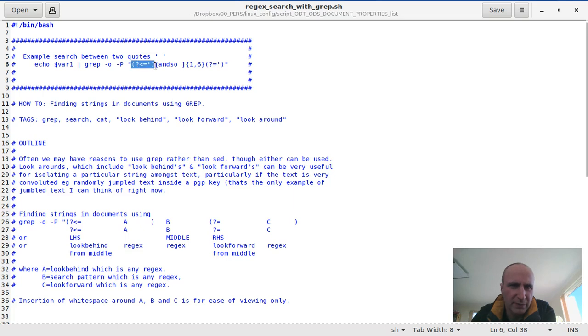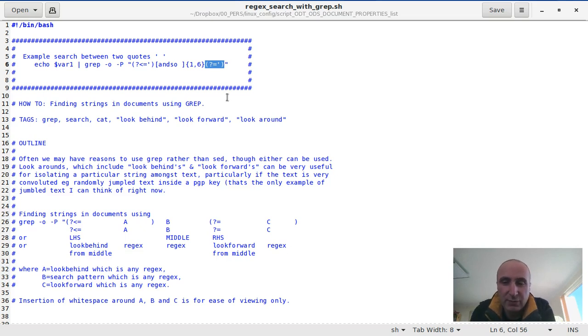We've got a part here that identifies the start of the search string. Then we've got a part here that is a regular expression that identifies the search string after the initial search string on the left there. And then we've got a part on the right here that identifies the final part of the search string.